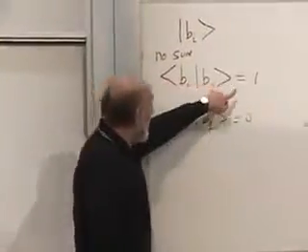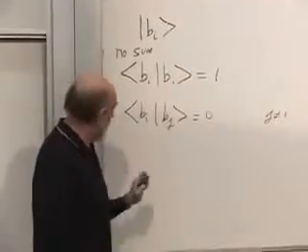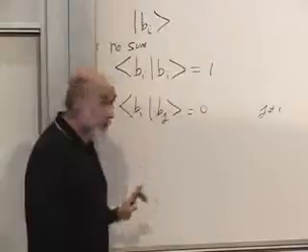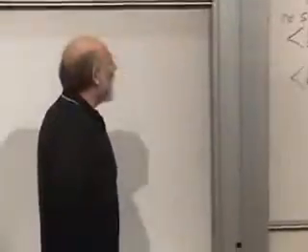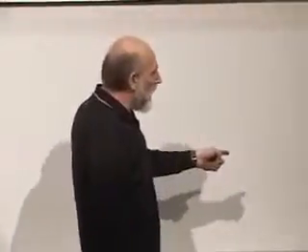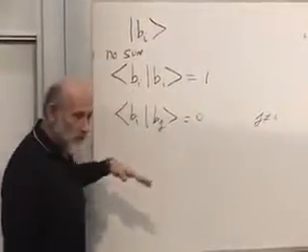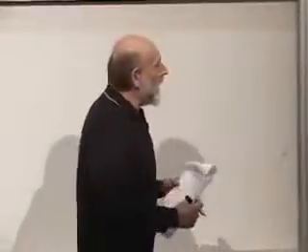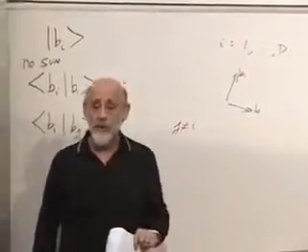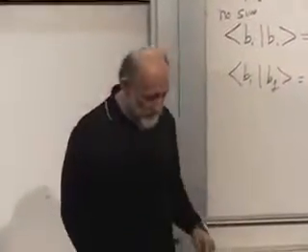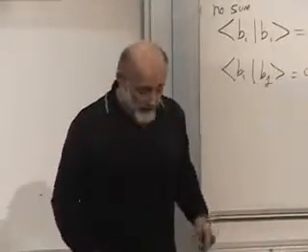That's the assumption that they're orthogonal. A vector of unit length is called normalized, or normal. A set of vectors which are mutually orthogonal to each other are called mutually orthogonal. If they're both normalized and orthogonal, they're called an orthonormal collection of vectors. And if there are d of them, then they're a basis of vectors for the vector space. We'll see what that means in a moment. It means you can easily expand any vector in terms of them.